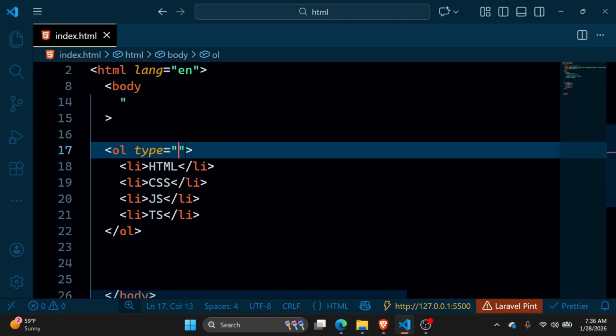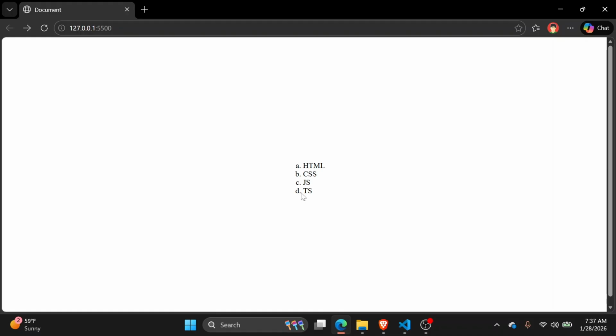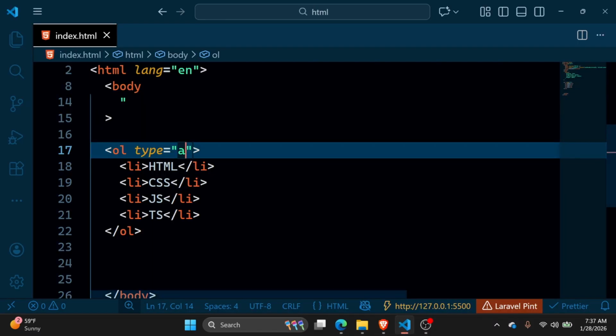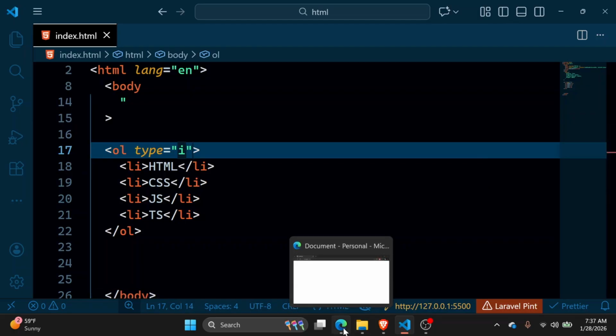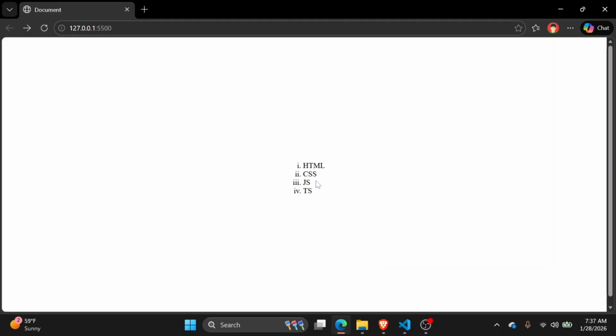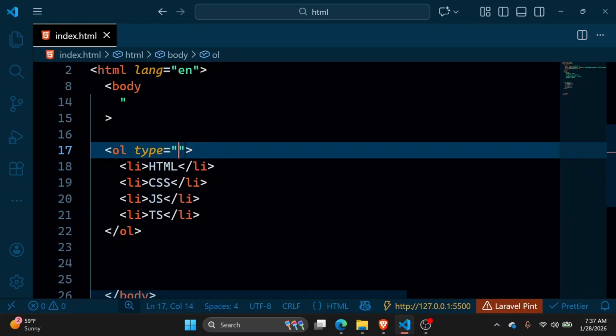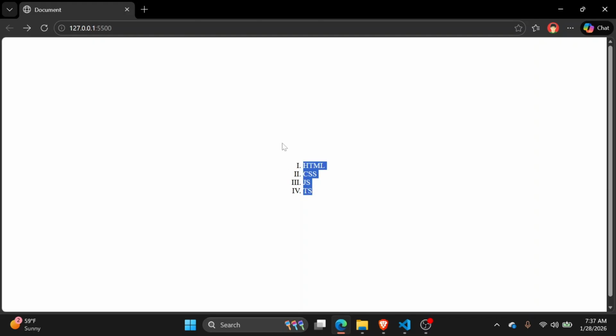Now you can use the capital one, and then the lowercase one. Now you see the smaller a, b, c, and d. If you don't want to use it, you can use Roman numerals, which again show it in sequence order. Now everything is looking good. When you want to create something in sequence order, you can use the ordered list or an unordered list. This is completely up to you.